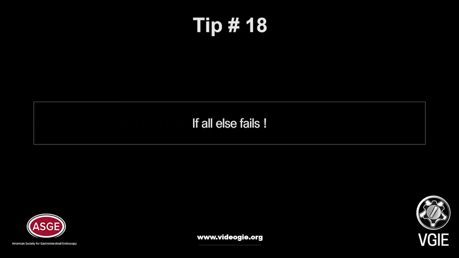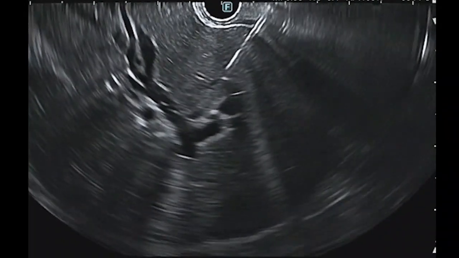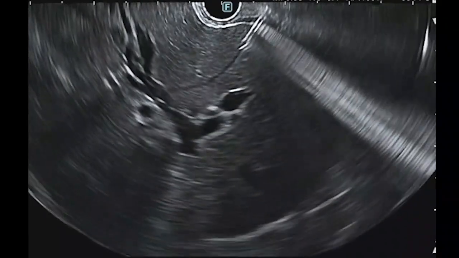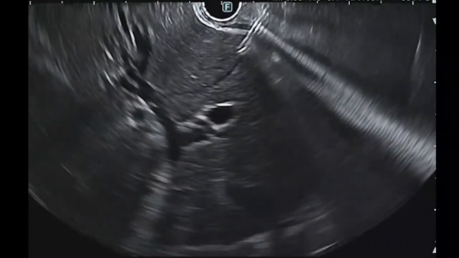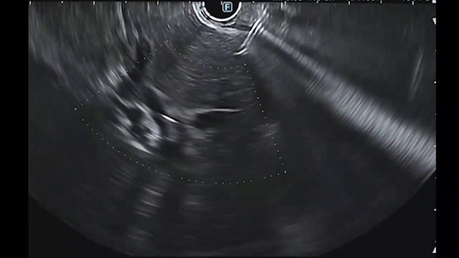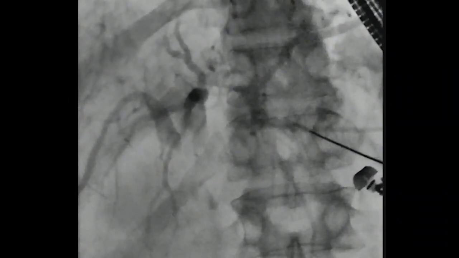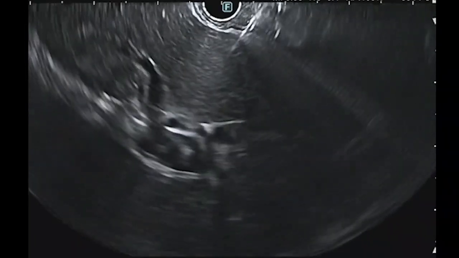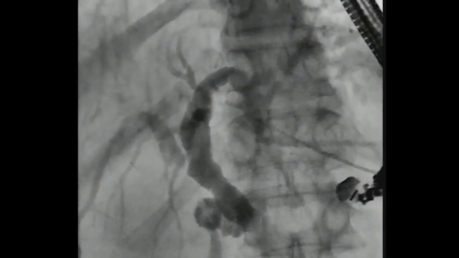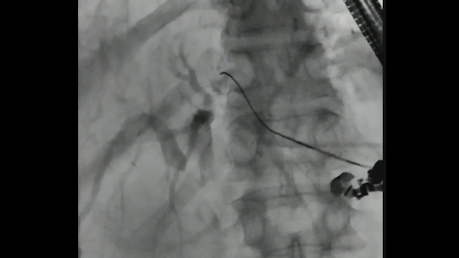And if all else fails? If all of the above mentioned measures fail, withdraw the needle and guide wire and repeat puncture of the bile duct using a more favorable angle towards the hilum. As demonstrated in this case, not withdrawing the needle completely while adjusting the scope and needle angle may result in a lower likelihood of bile leak. Using this technique, we were able to redirect the guide wire and advance it towards the hilum and subsequently into the bile duct.